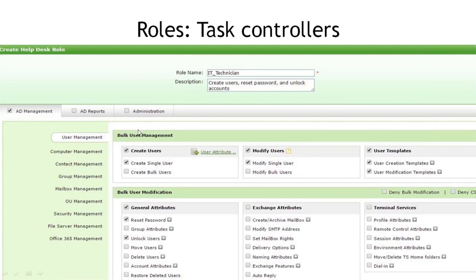If you want the super admins to have complete access over the portal so that they manage Active Directory, you can very well grant them that right as well. It's just a matter of selecting the right checkboxes. Now, the advantage of going with the task controllers is you have a centralized view of the tasks that you have delegated and their impact.